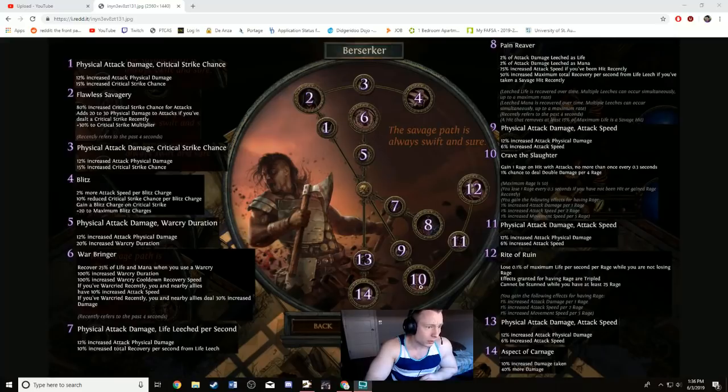9 and 10, Crave the Slaughter. This got quite a good buff. Now it has a 12.5% chance to deal double damage, so that is quite nice. And Rite of Ruin is now tripled rage effects, so now it's 150% more increased attack damage.